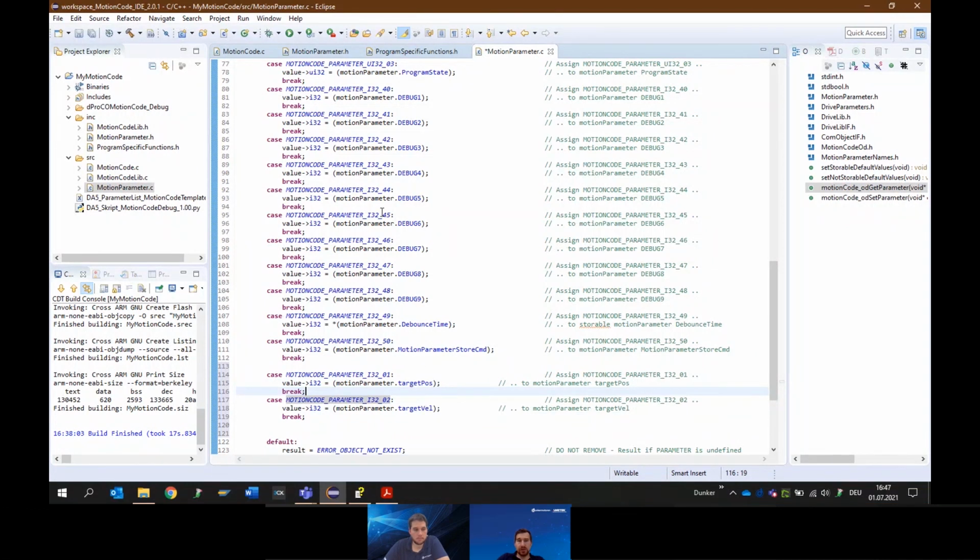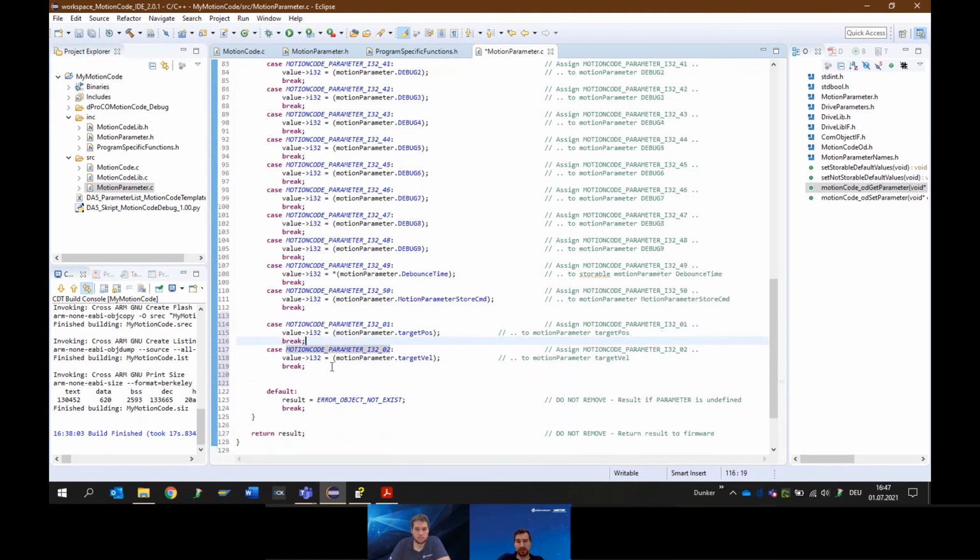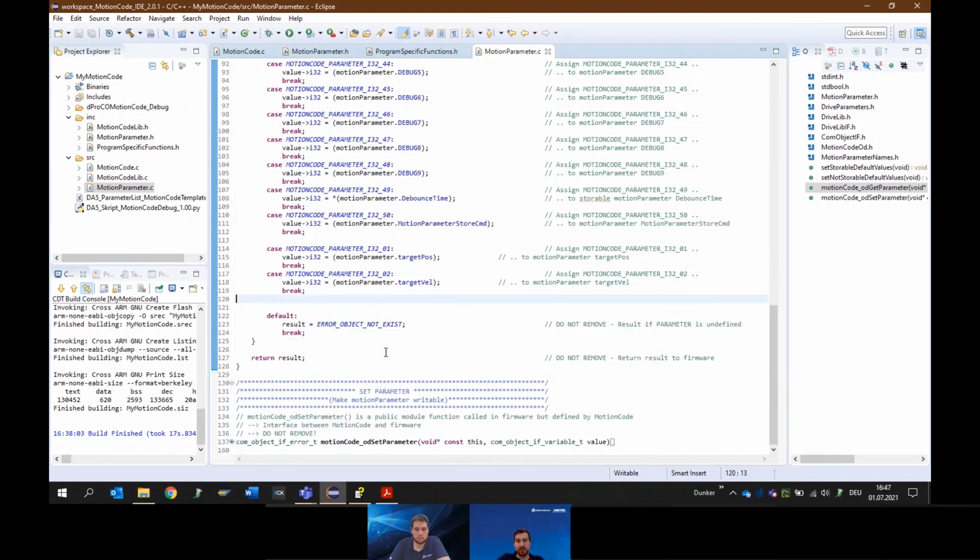And if I'm now in the source code and I want to know which motor parameter is connected to this motion parameter, it makes it easy for me to find the right one while debugging or whenever. And also I can check here that I did choose the right one above to connect it. Now both motion parameters are readable.